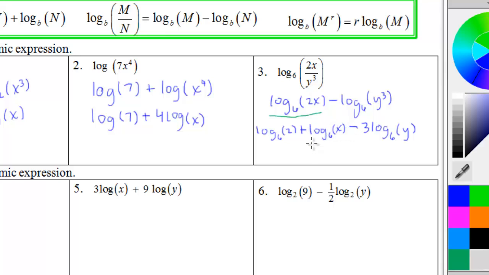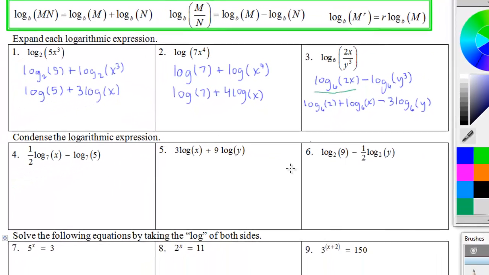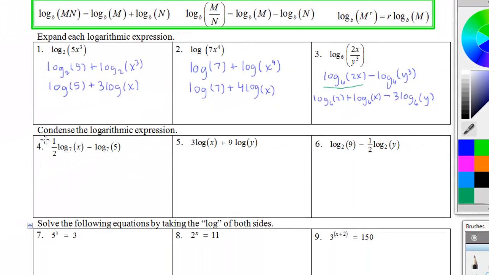Like right here, if it said log base 6 x minus 3 log base 6 y, it's kind of hard to tell where the log stops and starts, and I think that that expression is much more difficult to read. So I would stick with always writing the parentheses. And some textbooks do that always, and some textbooks do not. But your graphing calculator, if you use a TI, will always open a parenthesis before you put in a log expression.